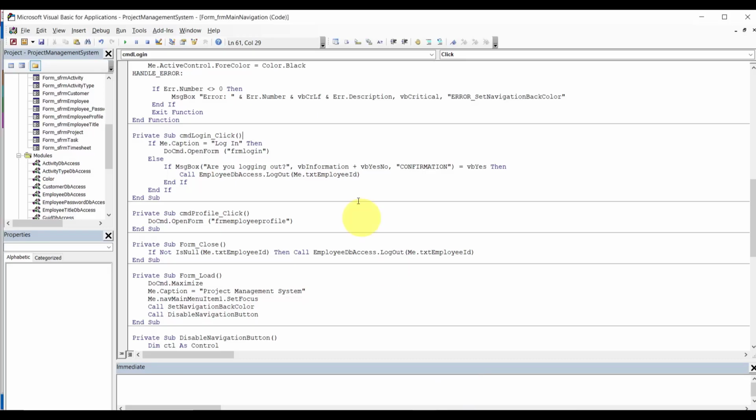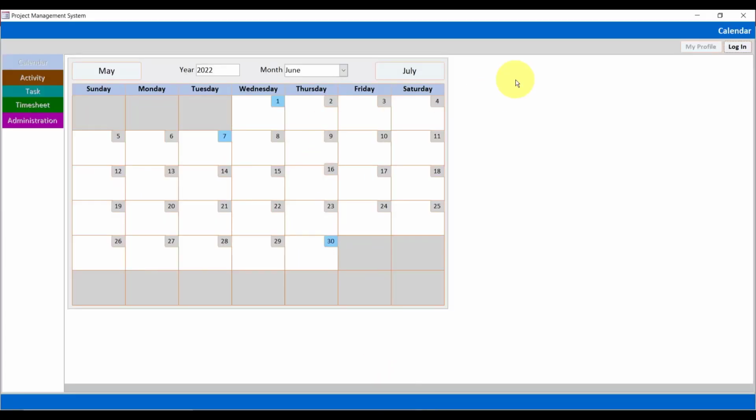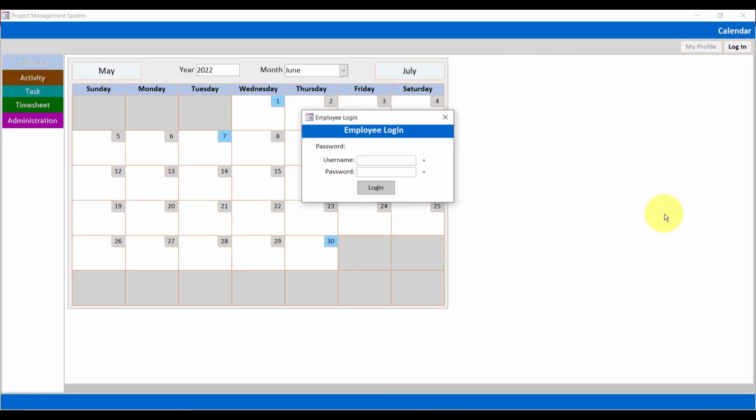Hold your horses. What the heck? Oh, duh. Wrong caption. Let's do that. This should be command login there. There you go. I forgot command login. See, I told you I went too fast. But hey, we're a good debugger. We can just debug anything. Let's try that again. There you go.